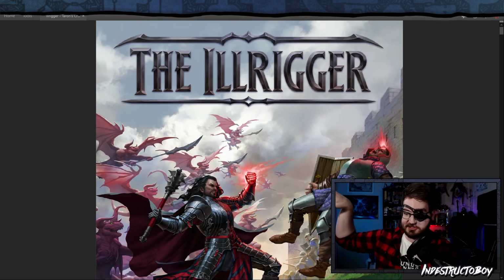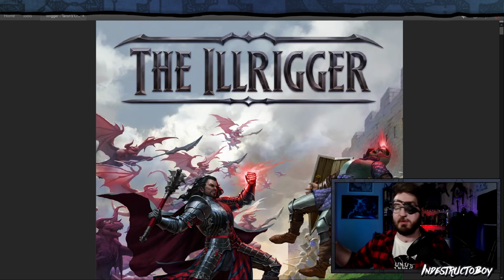So now we get into the mechanical power balance kinds of questions, right? My first concern is, does this function from levels 1 to 20? Yes, the Illrigger absolutely does. You can throw this into any game, it's going to work, it's going to play. There might be a little bit of parsing as to what some of the wording choices in here might mean, and that's kind of an issue of them not totally sticking to the Dungeons and Dragons style guide, right?